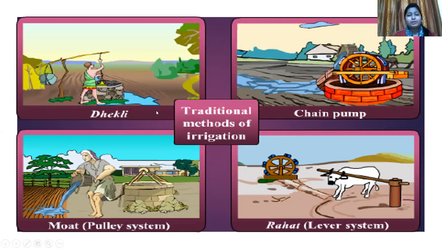Say for example, you can see there are some of the methods of irrigation which have been shown in the image or in the slide. That is Dhekli chain pump, you can see, which is also known as Persian wheel. You can see small buckets are being fitted, and then once it rotates, it used to water. Then we have moat, so that is pulley system. Then this is, sorry, chain pump is not what I've told you, water Persian wheel, but you can see that I think lever system, this one is one of the systems of Persian wheel. Moving on to the next slide.